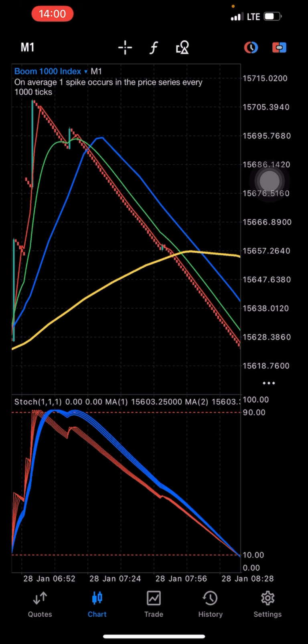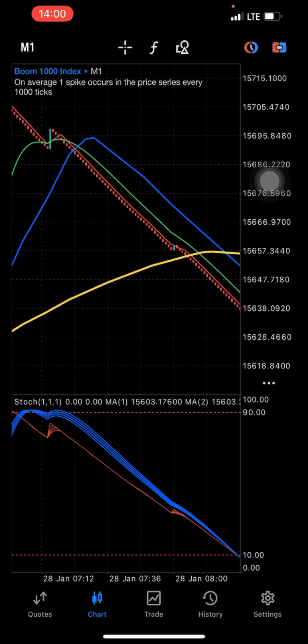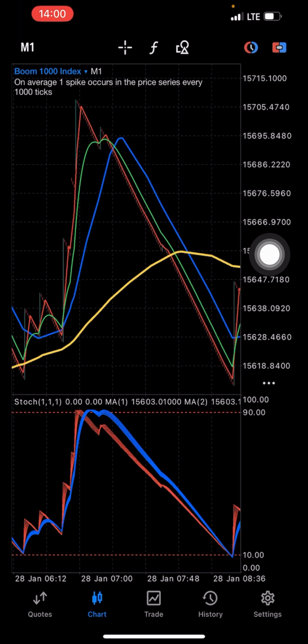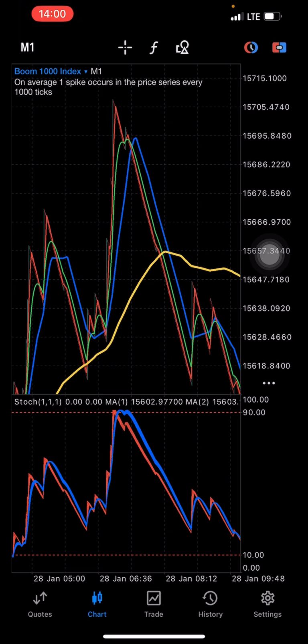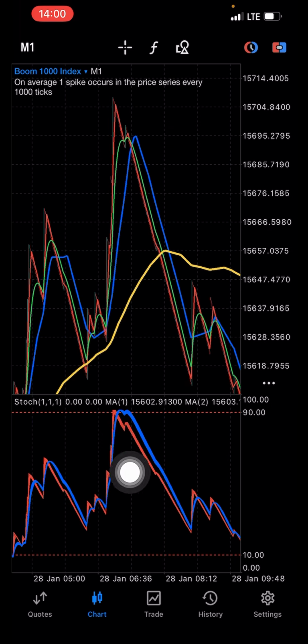All right, so if I am to zoom in now, you are going to see that this is a lot of candlesticks that you would have milked from this market using this strategy. Okay, so you can see this is plenty of candlesticks here, and that's how the strategy works. It's a very simple strategy to understand. So this is how you take up to 20 to 30 candles using this simple method. Right now, I'm going to show you how to catch spikes also using this same strategy.